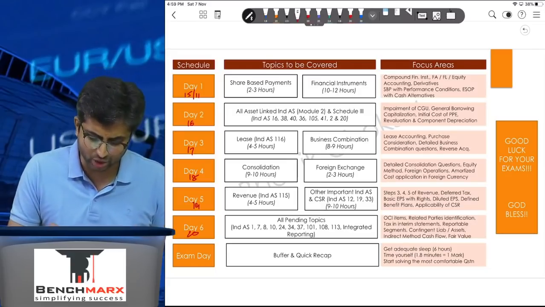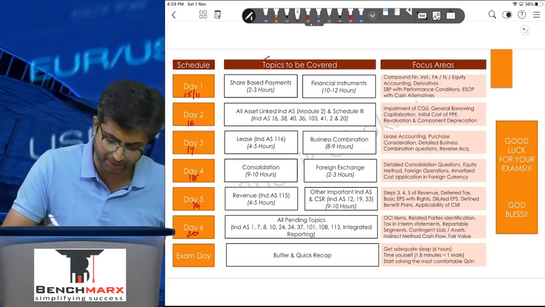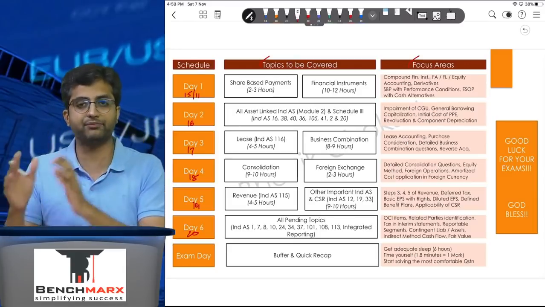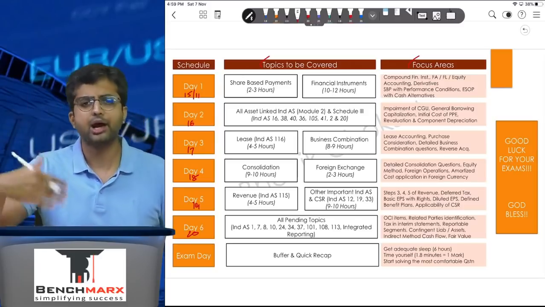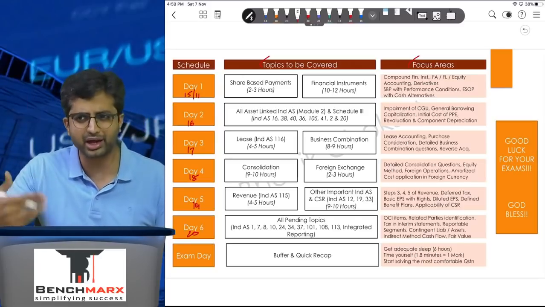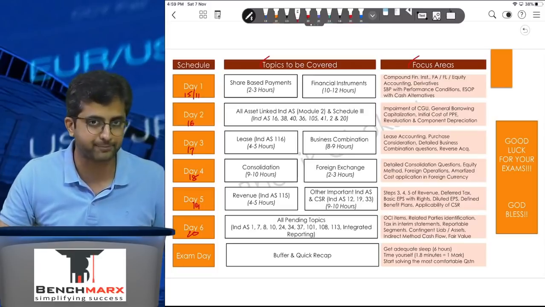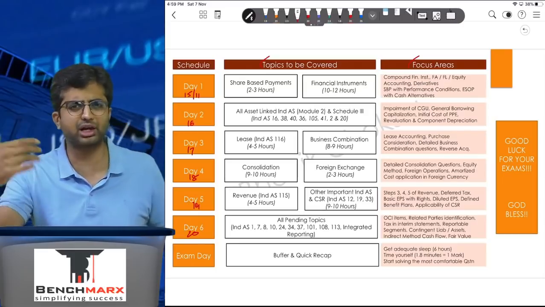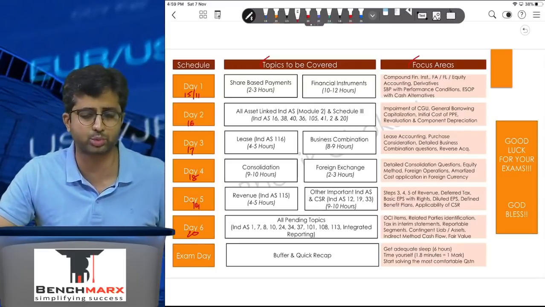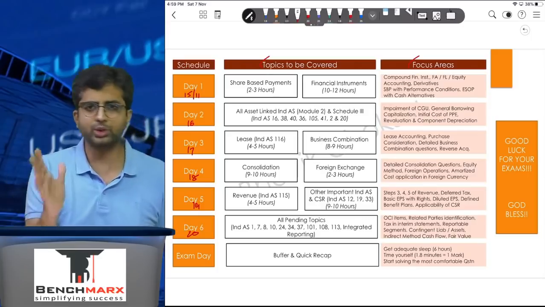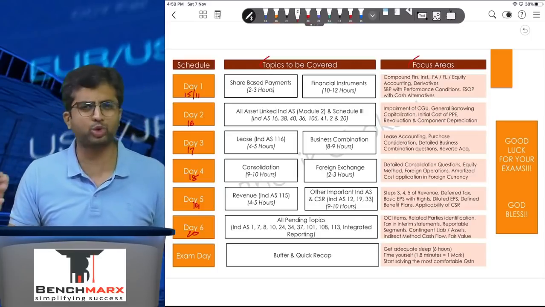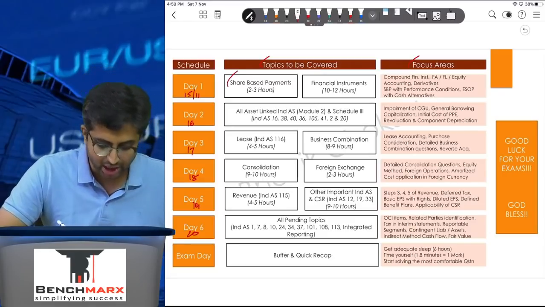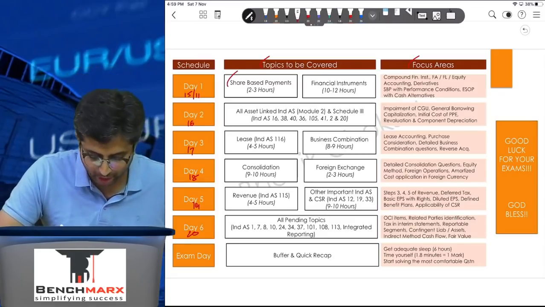I've kind of tried to cover the topics. Over here we have the topics written, and over here the focus areas. Again, at the cost of repetition, I'm not emphasizing and telling you only to study this, but the focus areas are those topics where I would want you to spend a little more time. Okay, so on the first day, start with share-based payments. It's a relatively lighter chapter, does come for 6 to 8 marks almost always, and hence start with that chapter, get into the flow. We have kept 2 to 3 hours for this, depending on your speed, but start with share-based payments, finish that, and then go to the big daddy.